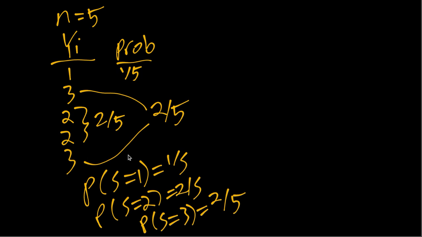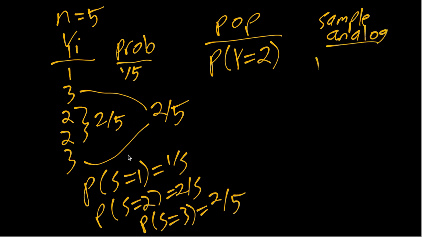So for example, if in the population we were interested in the probability that y equals 2, let's say, could be any value, then our sample analog is what's the probability that s equals 2? So that we already computed earlier is equal to 2 fifths in our little example here. We'll put these 2 fifths.